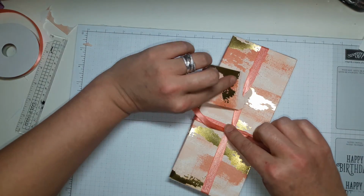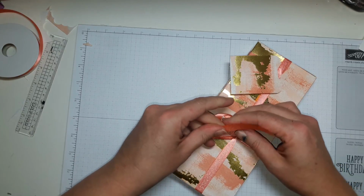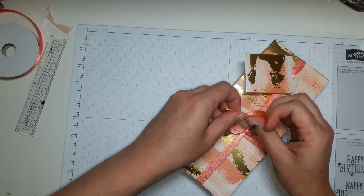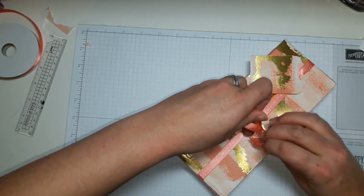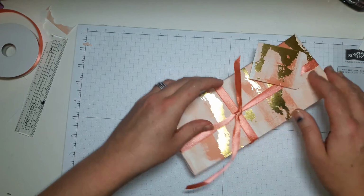I would do a bow, but I don't want to embarrass myself. So I'm just going to do a nice knot. When the camera's not running, I can do a bow absolutely fine. Camera running, I can't.